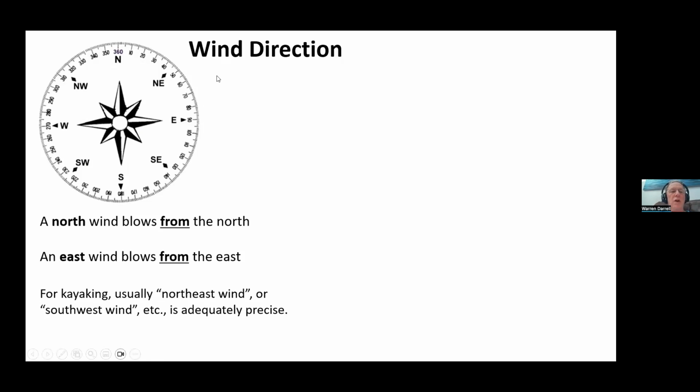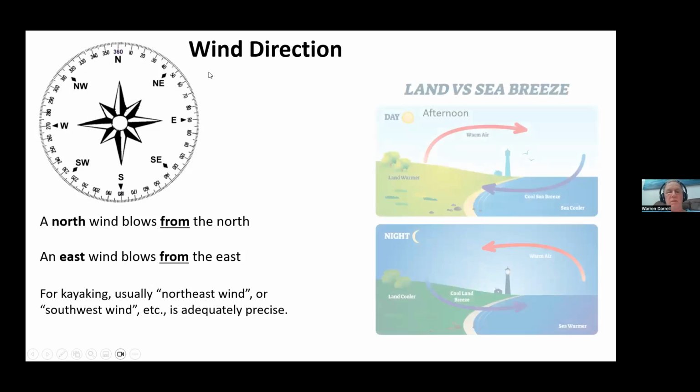And I don't think that we ever have to say, oh, the wind is coming from a bearing of 64 degrees. I just say, usually if you check the weather reports or you look at the water, you look at the wind, it's coming from the northeast, it's coming from the west. That's usually close enough. The 8 points of the compass are usually accurate enough in terms of knowing what direction the wind is coming from.